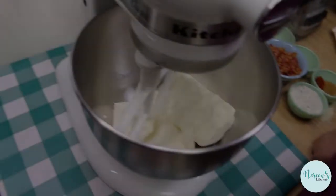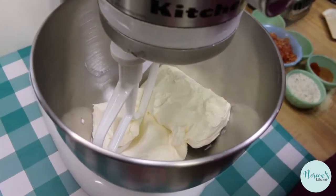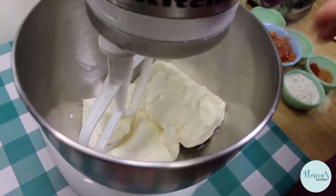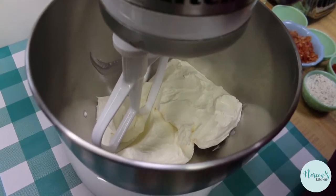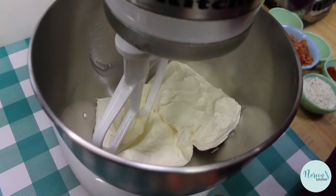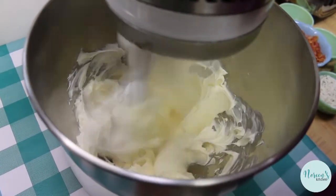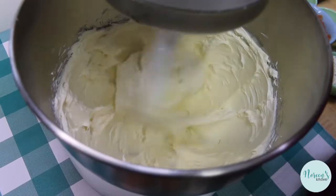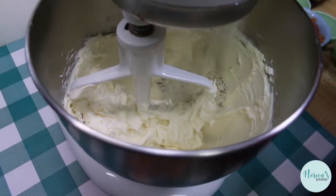To get started, we're going to whip up our cream cheese that is softened at room temperature just to get it moving a little. Then we'll start adding all of our seasonings and additions to make this delicious cheese ball. So I'm just going to go ahead and whip this on a medium speed. That's looking really good. So then we're going to go ahead and add our ranch dressing mix.